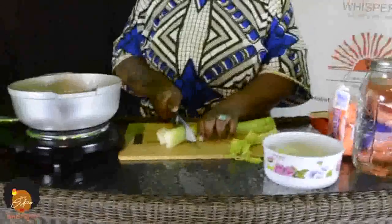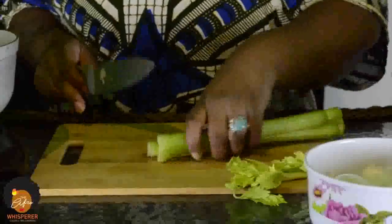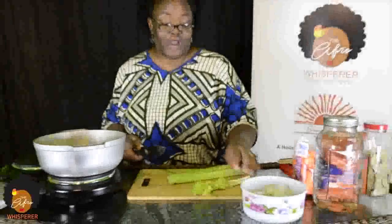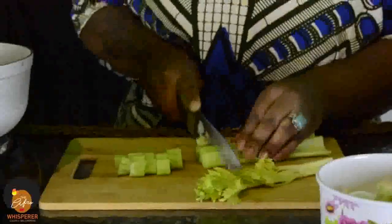So we're going to take these over, and I'm going to save these scraps because I can make a vegetable broth from those. Let's cut the ends off of this end. Always save your vegetable scraps because you can make broths from those too. And we're gonna chop up the celery. Like I said, we're gonna keep everything chunky.